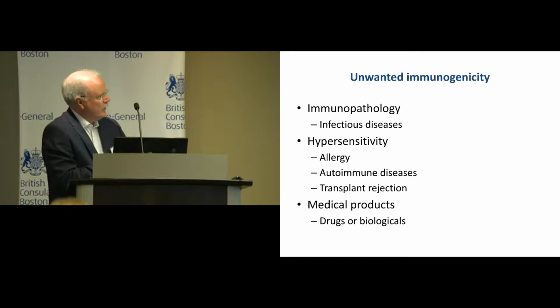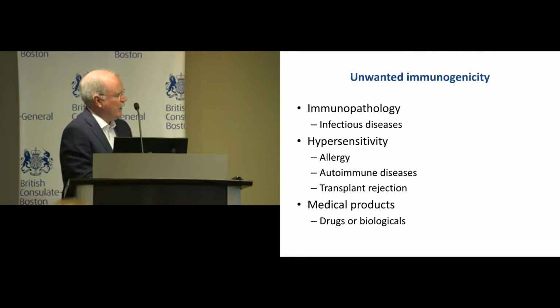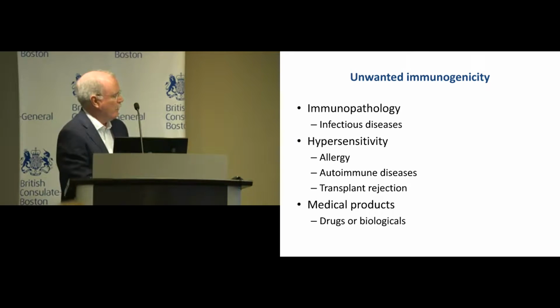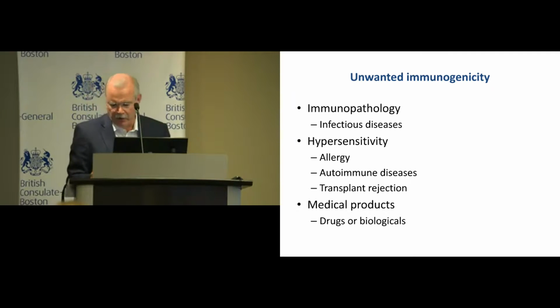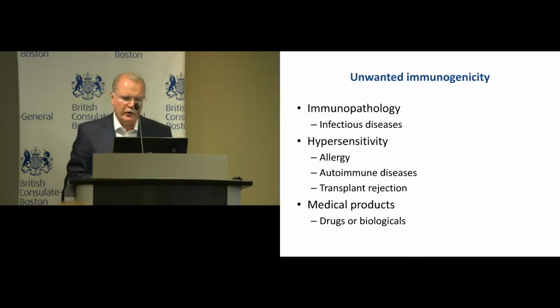Allergic responses, autoimmune diseases, hypersensitivity reactions to self-antigens, transplant rejection, and of course unwanted immunogenicity towards medical products, drugs such as penicillin or biologicals such as monoclonal antibodies. And I'm going to be touching on some of our work on factor VIII in terms of the biologicals against which there is unwanted immunogenicity.